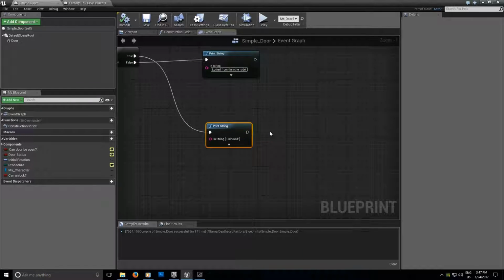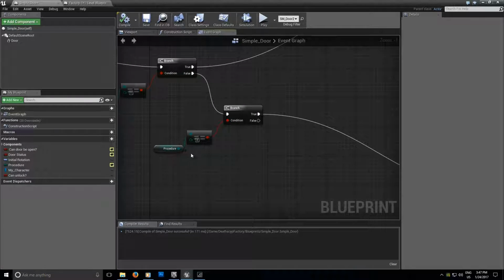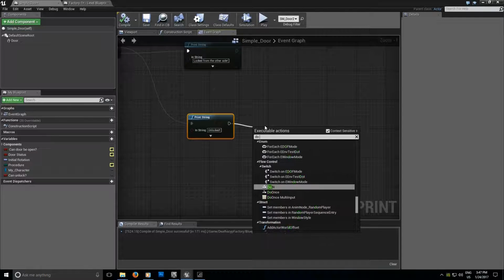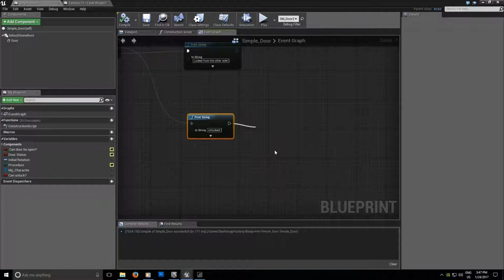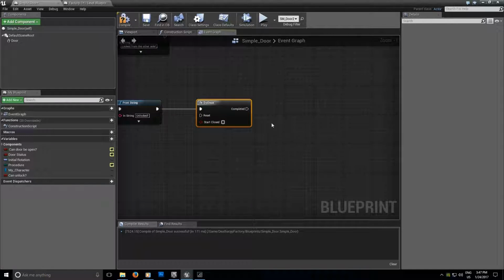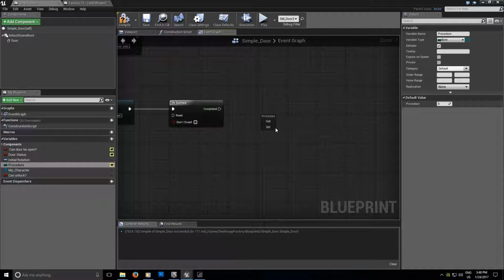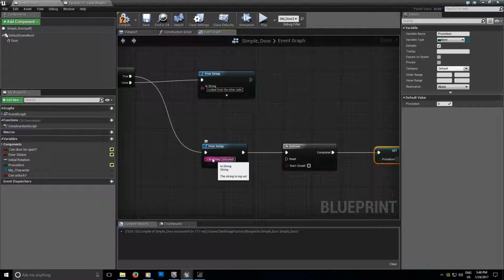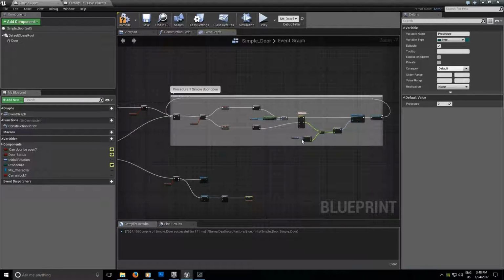So what happens when the door is unlocked? Well, you can open it, but the procedure 2 doesn't allow you to do that. So what you're going to do is a Do Once, just to make sure. I always put these things everywhere just to make sure nobody spams my program. You're going to put it Do Once, and set it to no reset value. You're going to drag the procedure out, set it to 1. So then when the door is unlocked, you can open it the regular way that you already set up.